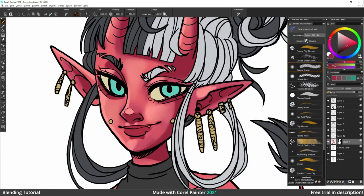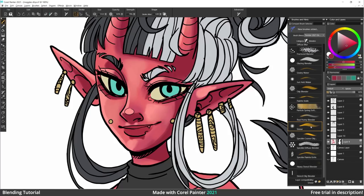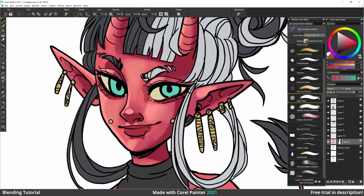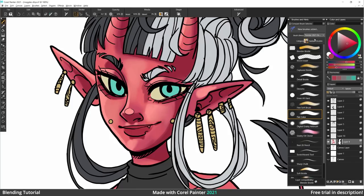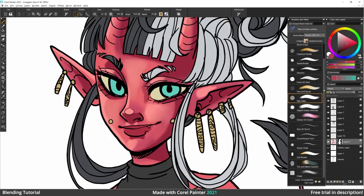This one has a lot of funky texture. A smear? That sounds great. Oh, yes. This is nice. But my favorite way to blend is by using a brush that simply does it for you. Where are my brushes? They're in the bottom. These are just a collection of my favorite brushes that I've saved from all of these categories in Corel Painter. So these are my favorite brushes.